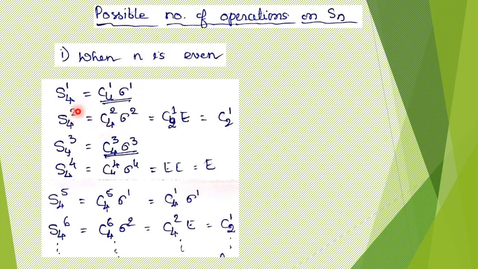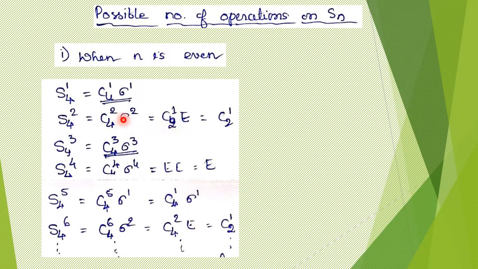Okay, let us come back to this. So S42 can be written as C42 into sigma square, right? Now this C42 refers to two times rotation on the C4 axis. C4 axis rotation means it is a 90-degree rotation, and on such a 90-degree rotation axis, if we do the operation two times, easily I can say that it is a 180-degree rotation. So therefore this C42 can be written as C21. Not necessary, but even it can be written in this way, or even if we keep this in C4.1, C4.2 format itself, nothing wrong. Okay, I have simplified it, let it be, right?